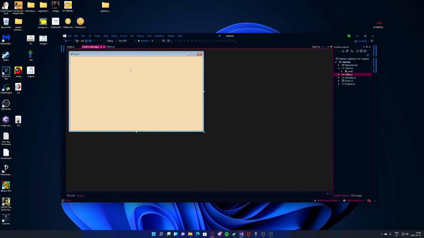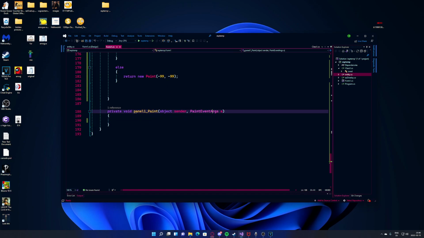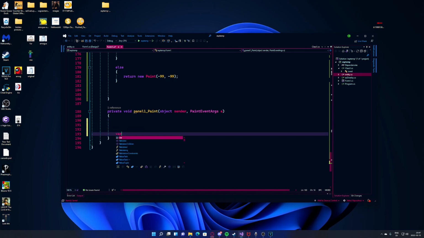Now to get to the paint function of panel 1, we just double click on the panel 1. Then you would get this panel1_Paint function, and in this function we will grab the graphics.